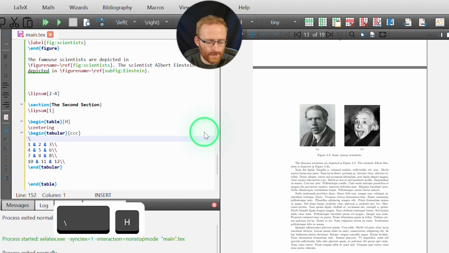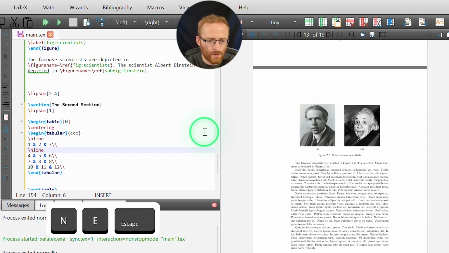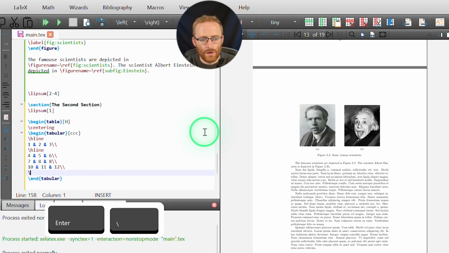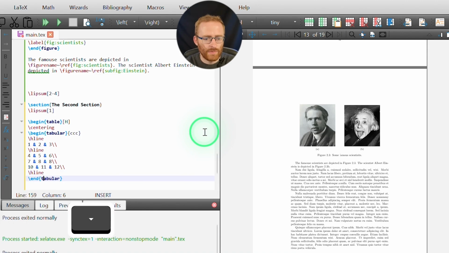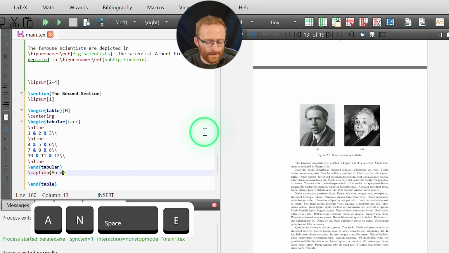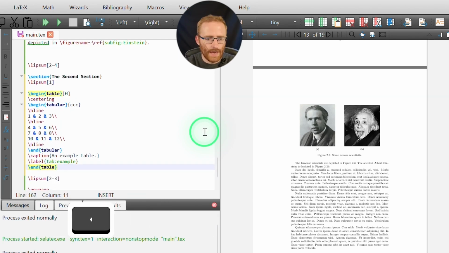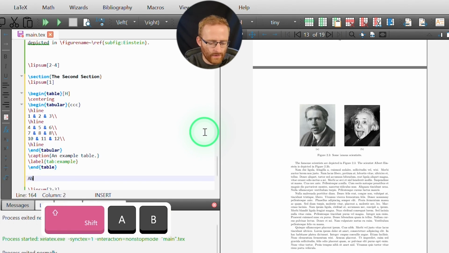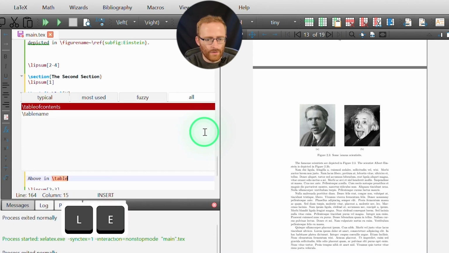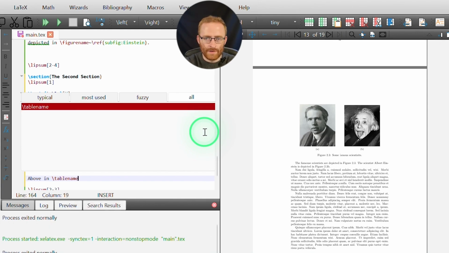And then I'll also just add some horizontal lines before the table, and for the first row I'll add another horizontal line with the hline command, and I'll also add one at the end. So this will just be a placeholder for us to get the style and formatting we want for our tables throughout the document. And I'll also just add a caption as an example table, and we'll give it a label as well. So I'll label this as tab:example, and I'll also just reference it from the text as above. And then here I use the commands table name, which will just print the word table the same as it is in the caption.